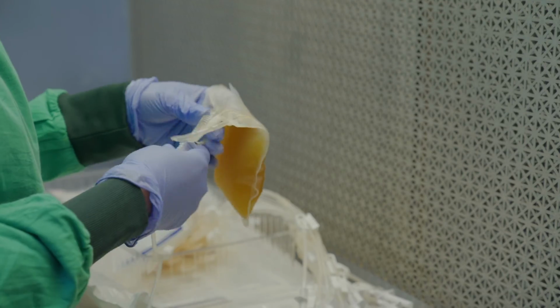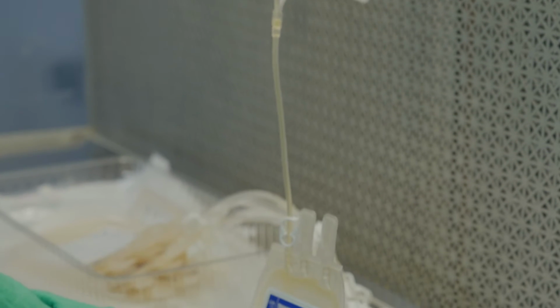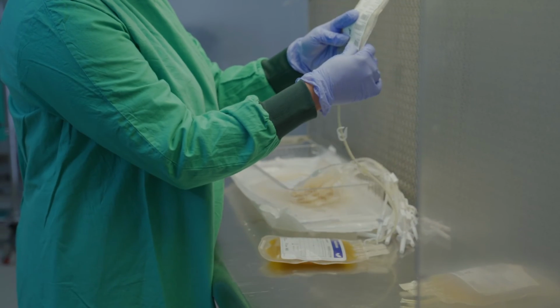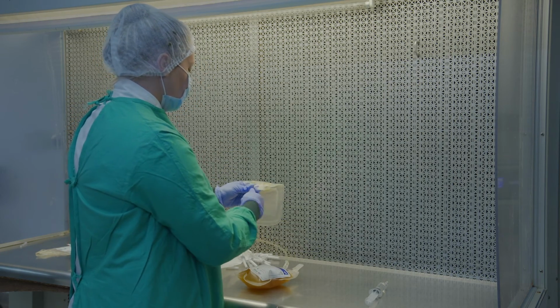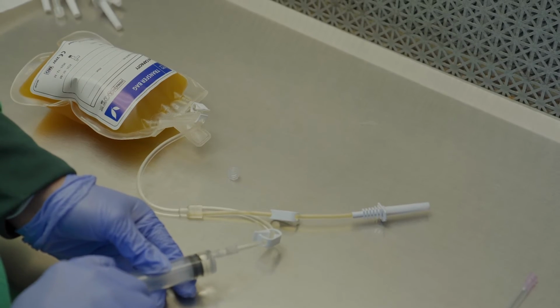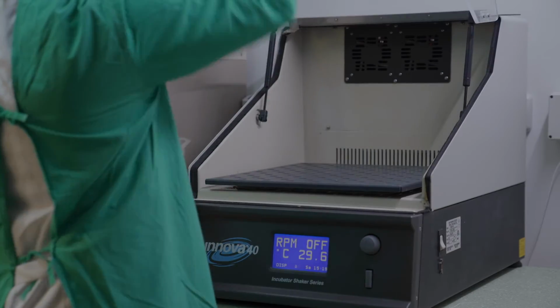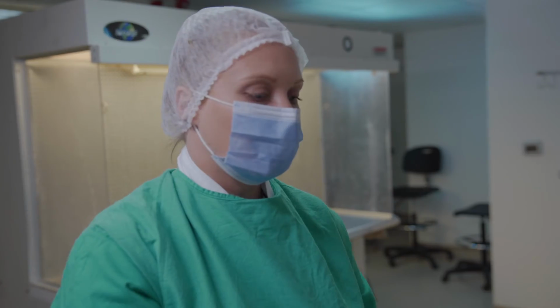The second device that we developed is intended to purify plasma immunoglobulins and virally inactivate the immunoglobulins, and also to concentrate these virally inactivated plasma immunoglobulins into a concentration of about 5%. The technology depends on pooling about 20 units of plasma in 10 transfer bags provided in the medical device, and inject the caprylic acid into each of these bags, incubate them at 31 degrees and a speed of 150 RPM for about 1 hour.